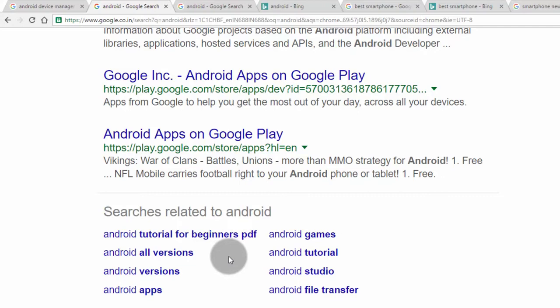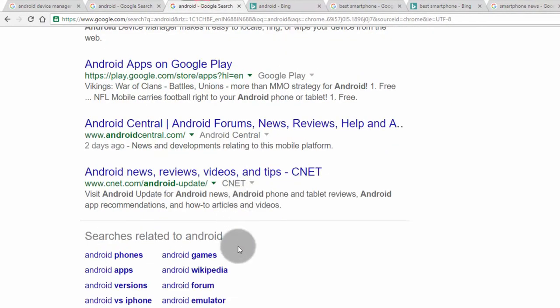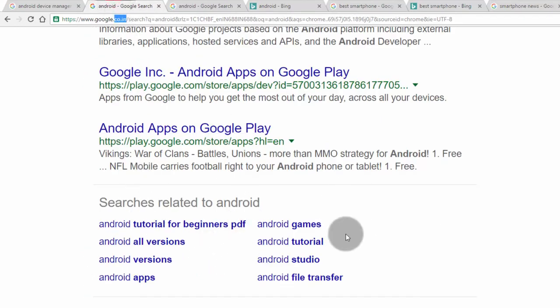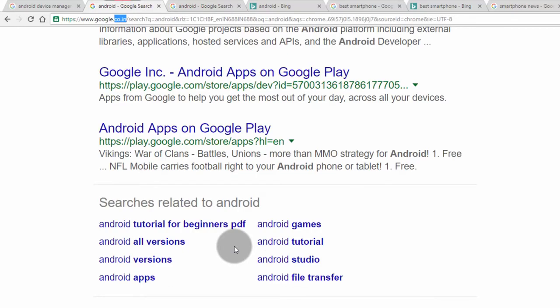So if I want to target users in the United States, I should go to google.com and then search for my keyword. See, if you want to convert this into google.com, you just need to select the dot in, or select co.in, and then replace it with com. Here are the results that I get for com. You can see that these results completely vary from google.com to google.co.in.